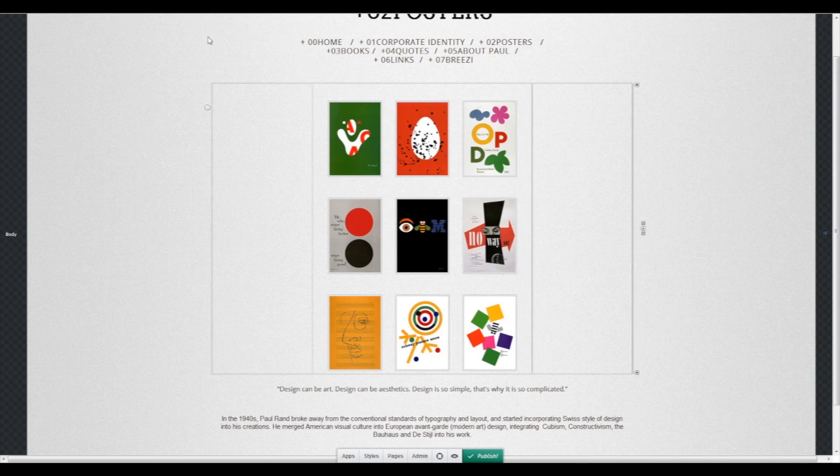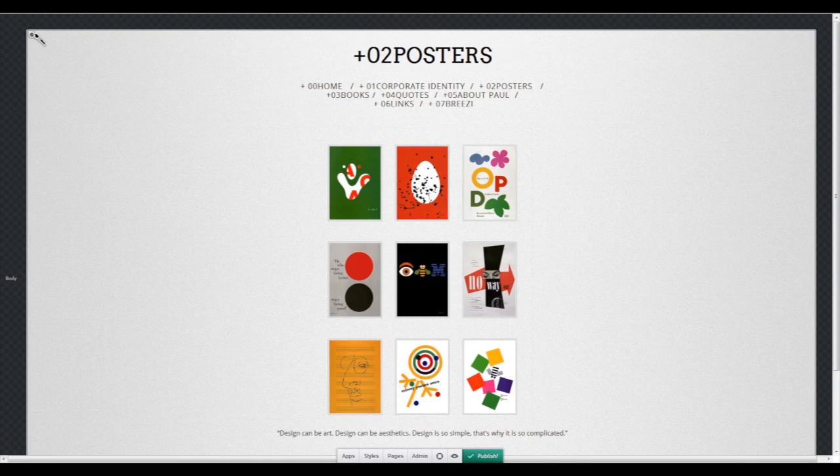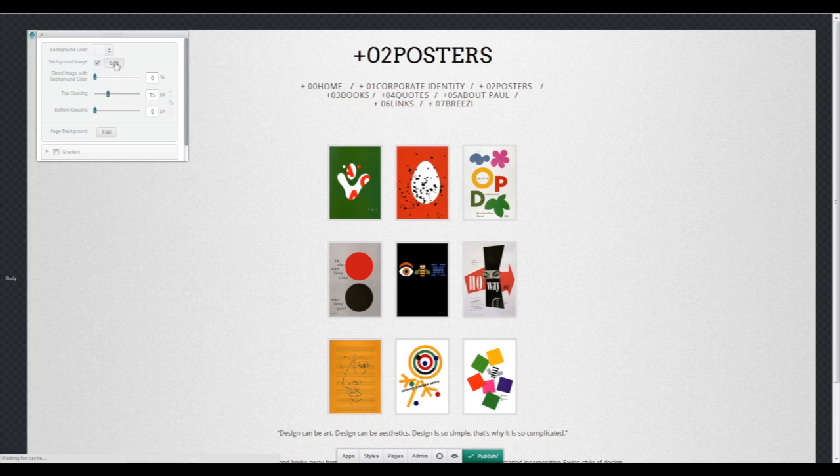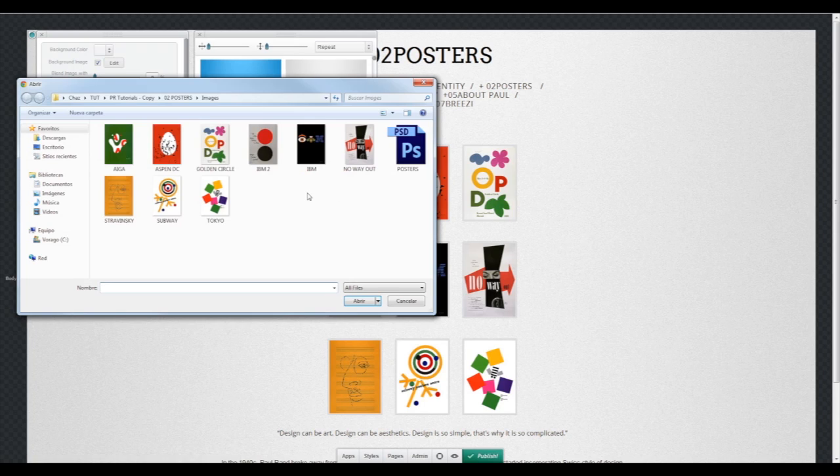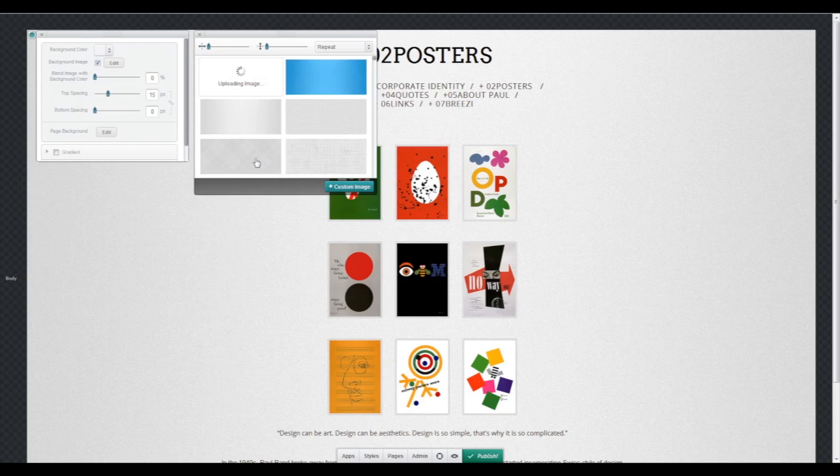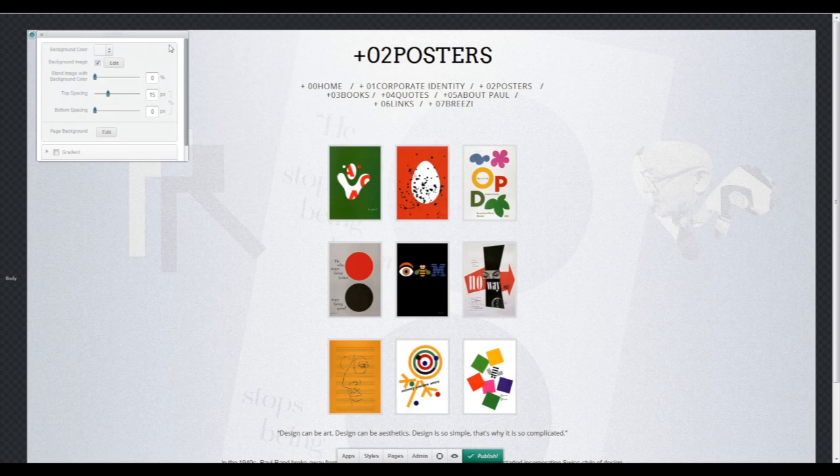We gotta change the background also, since we're still using the same one that we had for the previous page. We click edit, custom image, and choose our background. This is one that I especially created myself for the page, but you can choose whatever you want and you can always change them. Okay, as you see, the page looks much better now and it's already different from the previous one.